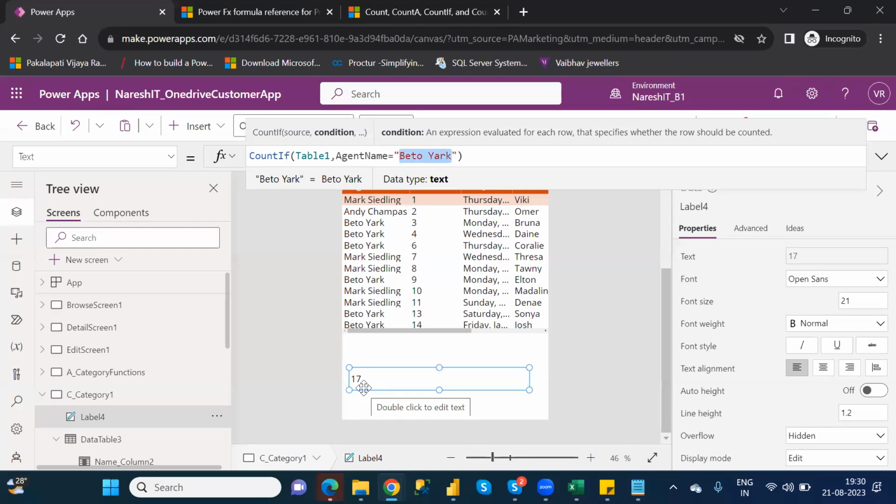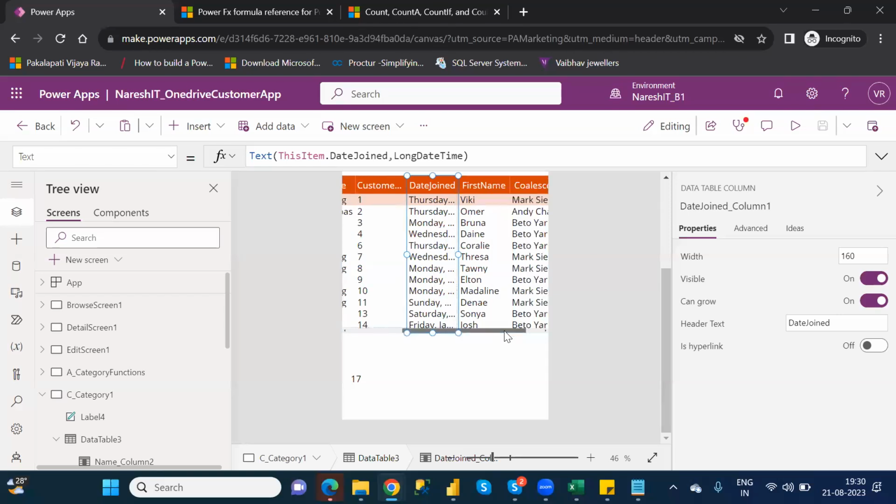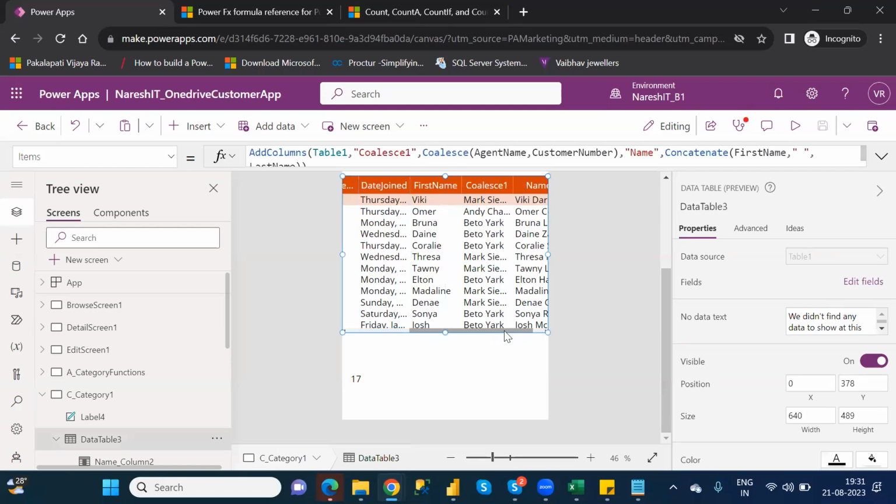Understand clearly or not? Not only this one, suppose, for example, these are the distinct values. Date joined is there. For the date joined, suppose, for example, how many Thursdays are there, if you want to know it, then you can count it simply, like see here.